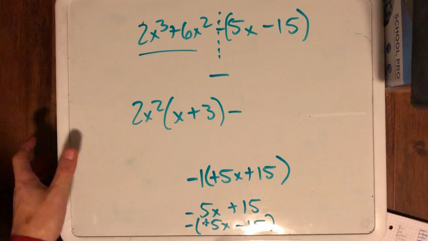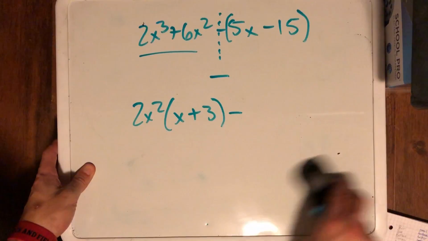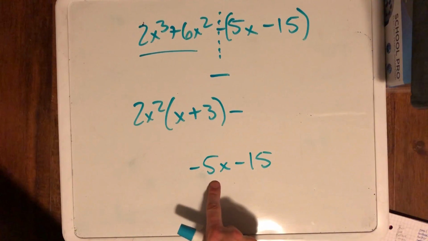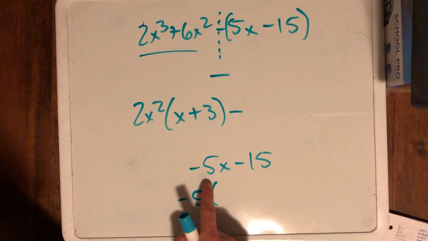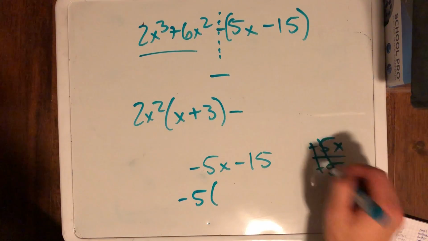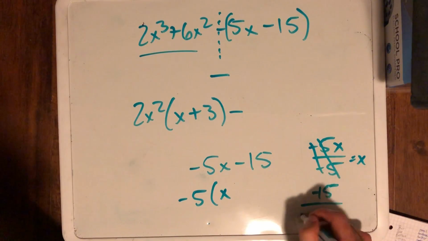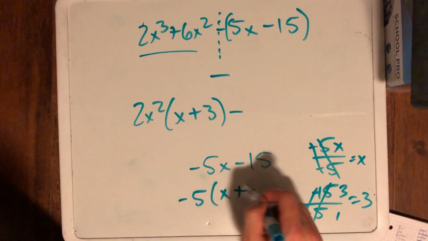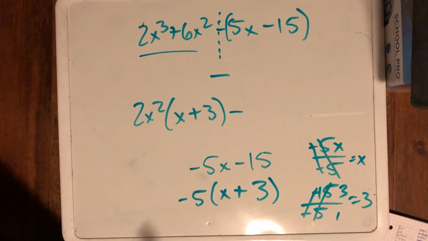Another way to think about it, if you already know the greatest common factor of 5 and 15, if you know that it's already 5, you can pull out your negative and your 5 at the same time and then just divide, right? Because now we can see negative 5x divided by negative 5. Our negative 5's cancel, okay? And our negatives go away too. And we're just left with x. And then our negative 15 divided by negative 5, our negatives go away, and our 15 over 5 becomes 3 over 1, okay? And a positive 3, right? Because our negatives cancel. So there's a couple different ways you can approach that.